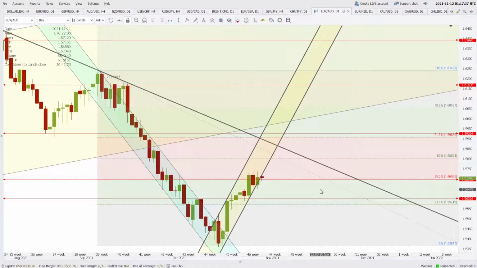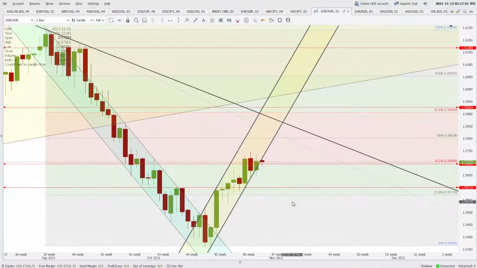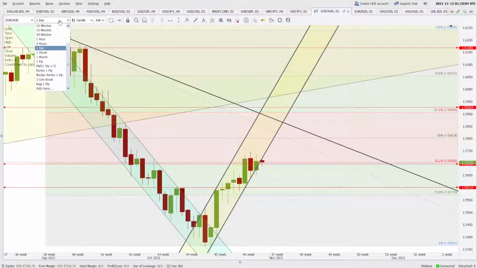Looking at the EURAUD, it is looking good actually to buy euro against the Australian dollar. Why? Because the Australian dollar is very weak and euro seems to be holding for some time now. It has given us a closing above the 1.5696 area, and day before yesterday it came back below, but yesterday again it has given us a closing, and now that 1.5696 level seems to be holding like a support.